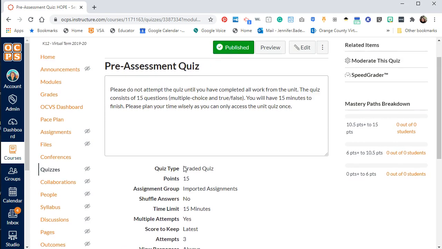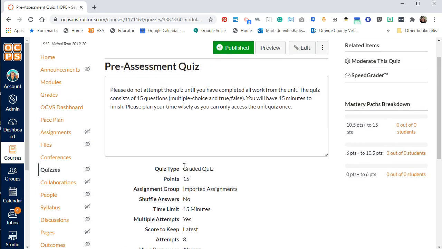and they're able to do well, they can move on without doing some more review assignments and head on to the rest of the unit. But if they aren't doing great in that pre-assessment, it's time to review. Let's take a look at the material. I can give them remedial information. I can give them review information. I can give them new information that might explain it in a different way. It completely depends on your course and the needs of your students.